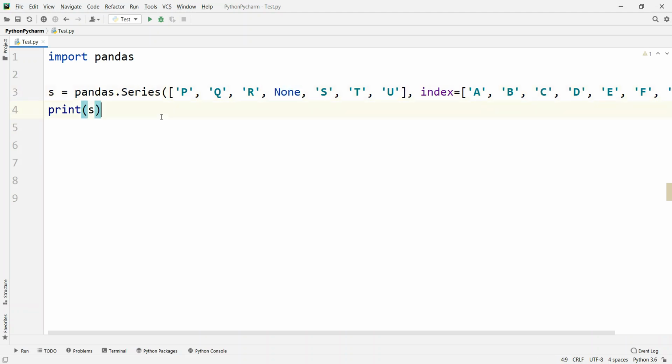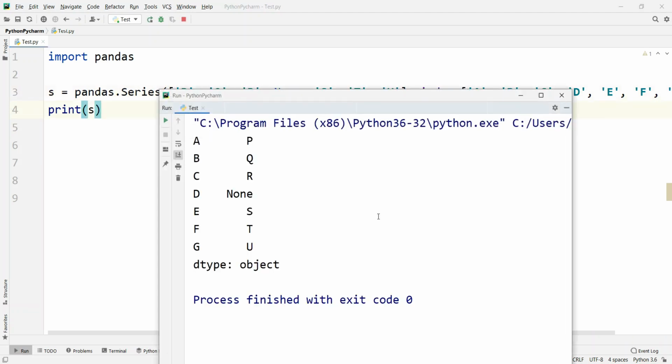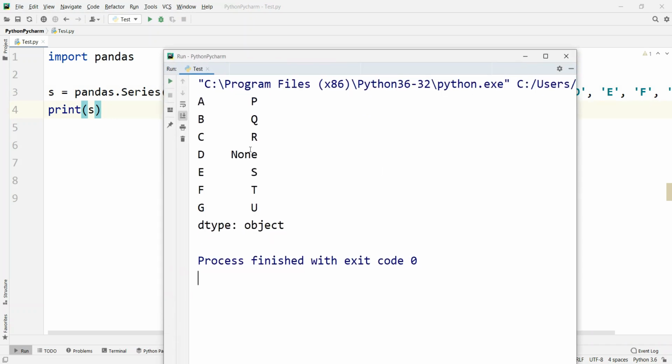So let's see what happens when you run this code. Now see, instead of saying NaN, it says none here. It doesn't matter, it is still an empty value. So don't worry about that.